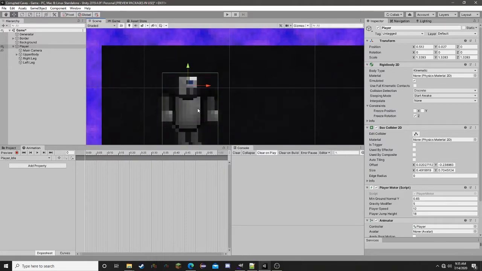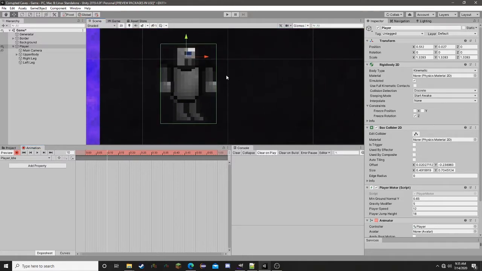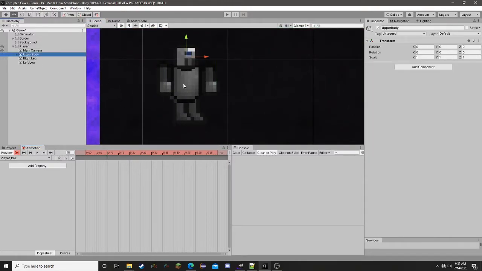So, anyways, with that out of the way, we are going to click this record button, and now I'm going to move the keyframe, like the selector line, to 10, which will be the halfway point, and we're going to start animating out our idle animation.